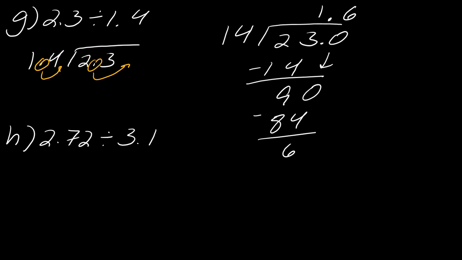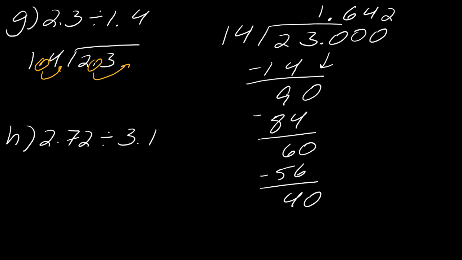And then you can just keep going with this if you wanted to. So let's just say that I have to take this out to 2 decimal spots. How many times does 14 go into 60? That would be 4 times. And 14 times 4 is 56. But as you can see, I can keep going with this. I could just keep adding in decimals. I could go for forever with this. So I think in the answer key, I put a handful of decimals just in case you did keep going with it. This actually does not ever terminate. So yeah, this is what we've got.